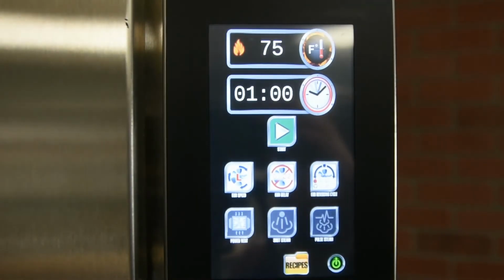To have small bursts of steam pulsing through the cavity at 30-second intervals, select the pulse steam button. This can be used for cheesecakes, bagels, or even cooking vegetables. To stop the steam from pulsing, select the button again.